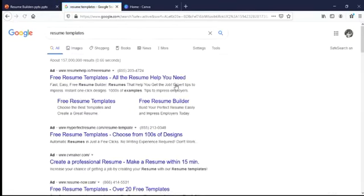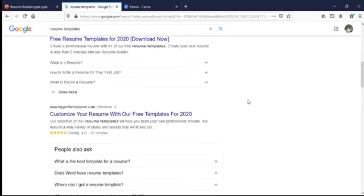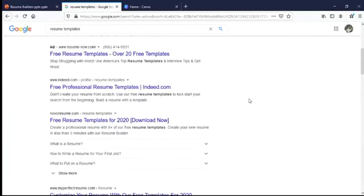And a lot of times when you're searching resume templates, it'll just give you a document so that you can download either into Word or into Google Drive that you can then do what we were doing earlier, where you just replace the filler text and the filler information with your own information. So I wanted to show you, don't be afraid to go ahead and do a quick, simple online search. You can find all kinds of things. With this one, it's kind of clicking around to see which ones you like, making sure it's paid or not paid if that's what you're after, or free. But you are probably going to be okay finding stuff.